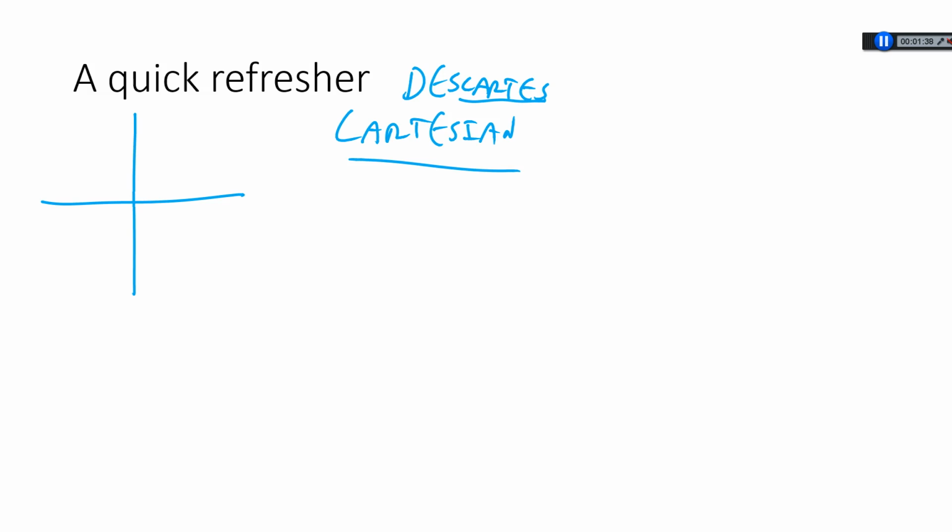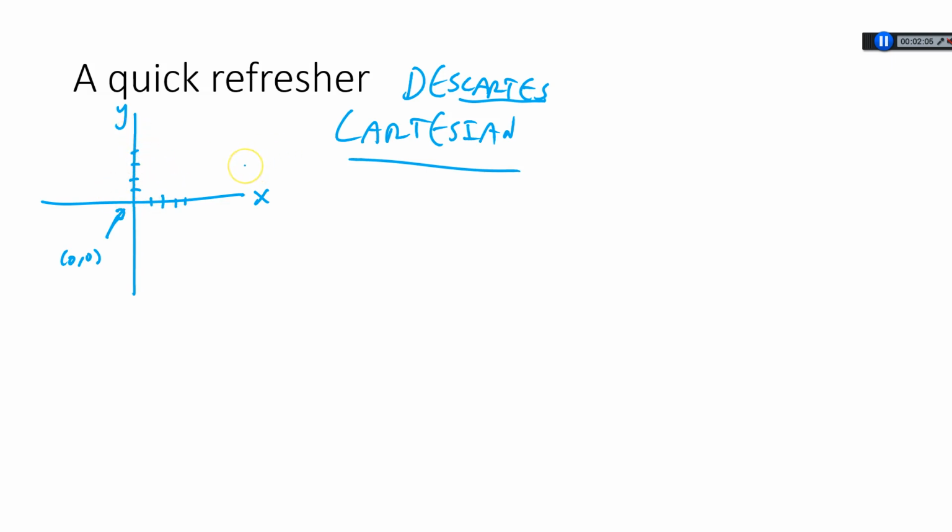So just a few things to remember. The x-axis, remember, is that horizontal axis. The y-axis is your vertical axis. The origin is right here. It's 0, 0. That's where you start everything. That's why it's called the origin. It's where everything begins. Really, the Cartesian coordinate axis is just two number lines, right? The x-axis is one real number line, and the y-axis is another real number line.